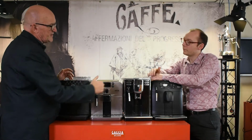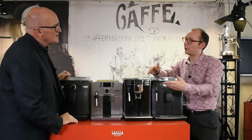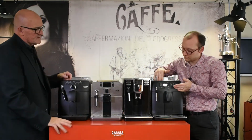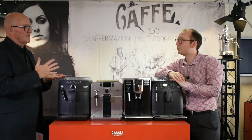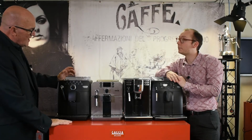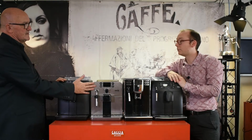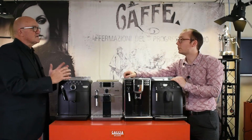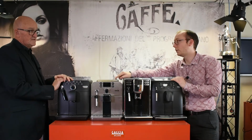And as you go to the Anima, you get far more, and it also controls the heat and temperature. You've got LCD displays on these ones. That applies to the Velasca as well. So with that one, you've got things like coffee temperature. And again, if you're interested in a particular model, click on the links that Mike put underneath. The reviews are just down there. So these machines are very similar, other than the casing. And indeed, the guts of it and the espresso functions are very similar, right through the range and through to the super automatics as well.